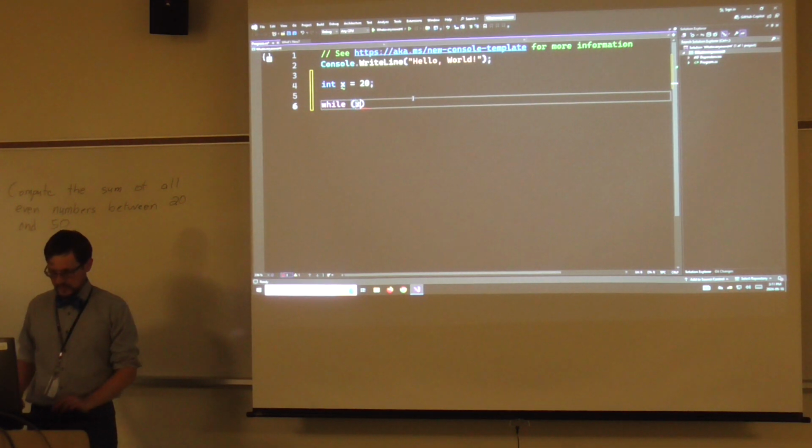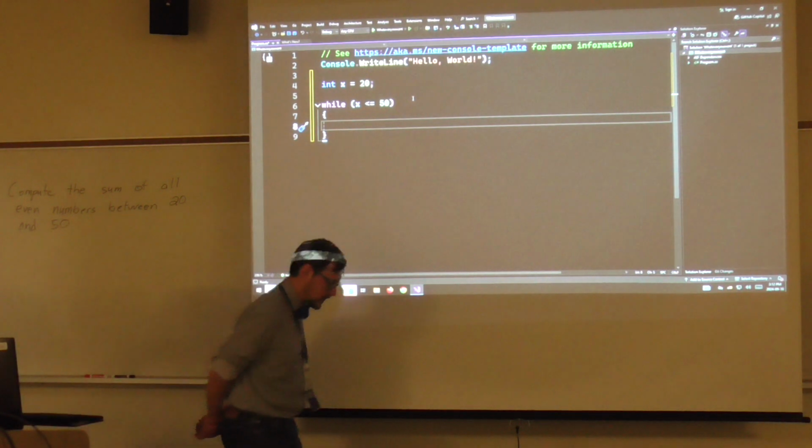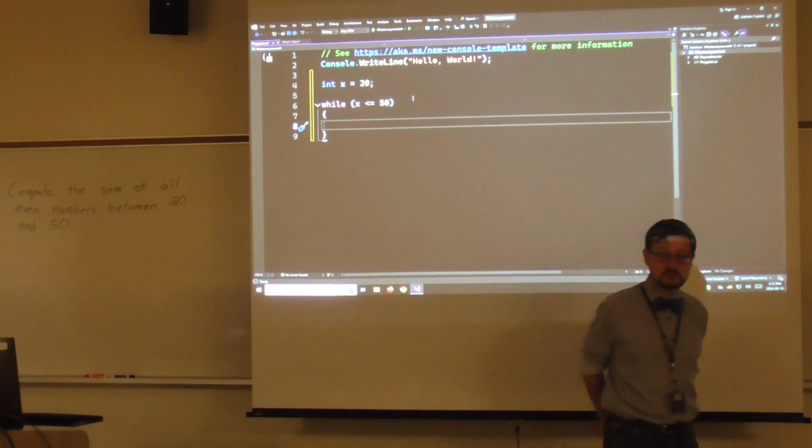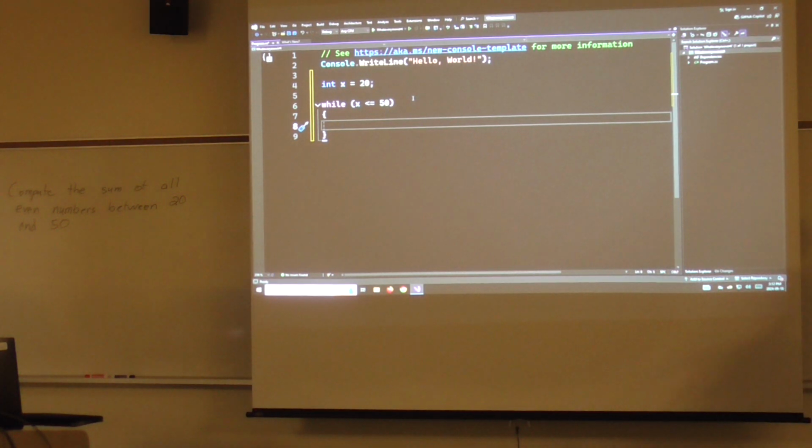While x is less than or equal to 50, we want to compute a sum. So, hopefully everybody remembers what we were doing yesterday with adding time deltas to an elapsed time variable.